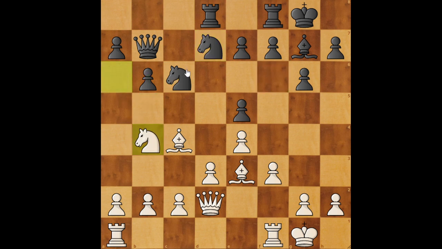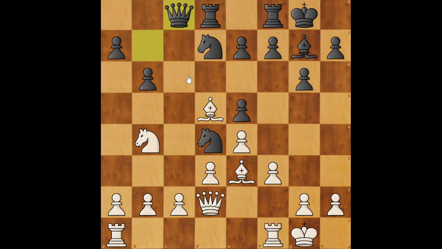Knight b4, knight d4. You could also take here if you wanted. It doesn't really matter. White would just take back. So again, it doesn't really matter in this case. Knight d4, bishop d5, attacking the queen, and queen back to c8. Now getting the queen on the open file. Bishop takes d4, and e takes d4.